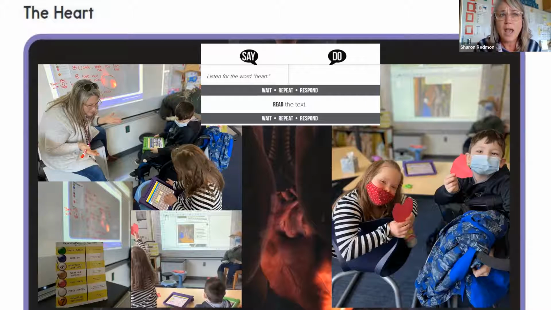They were so invested and so excited, listening for that word within the context, within the author's message, and within the writing we were reading. What a simple, quick, fun little thing to get our students involved and listening and really finding and responding to that text. If I can get that video up and running, I will at the end.